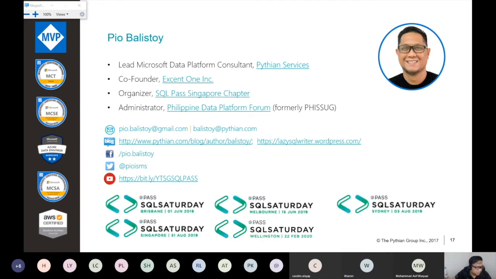There's another question here: can you use log shipping with a TDE-enabled database? TDE is compatible with availability groups, mirroring, and log shipping. The only thing to take note of is that all the certificates need to be in place before you do the restore, so that the database can be restored on your log shipping subscriber, your secondary replica, or your mirror. So you need to put all the certificates in place first before you do the restore.